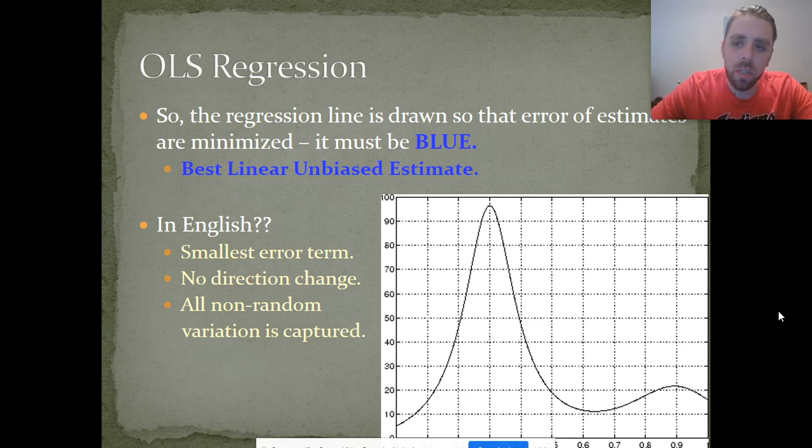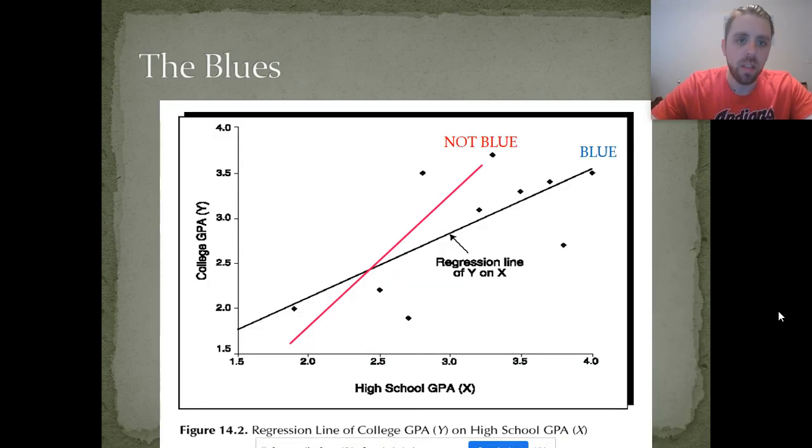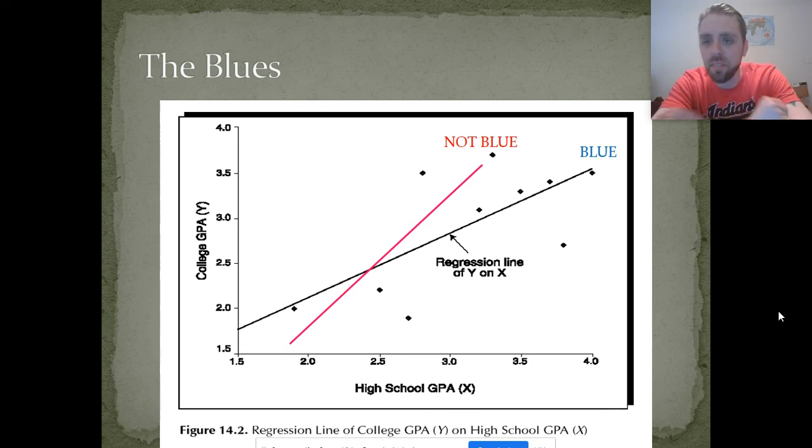Now, as for what that would look like graphically, the blues. The black line that you see here, that's a BLUE regression line. It is the best estimate through the data. It is linear, clearly, and it appears to be unbiased in that there's some values above the line and below the line, but it all kind of looks like it cancels out here. That looks visually pleasing to us. Now we could calculate that. We could certainly actually check this, but it's not really necessary for the exercise here.